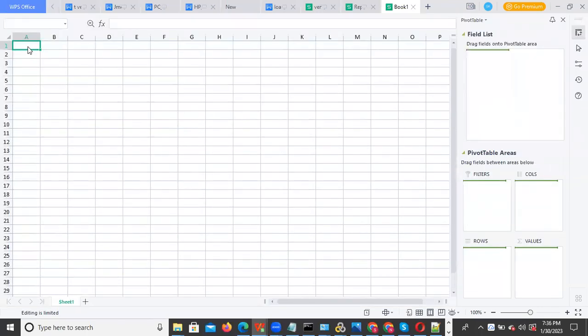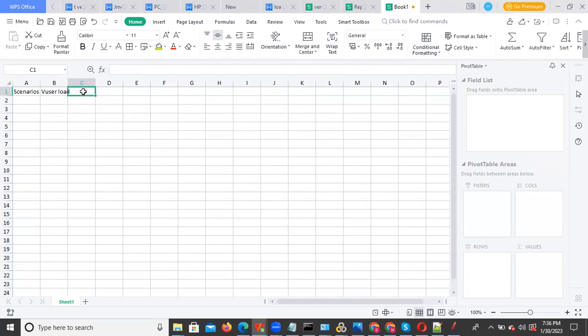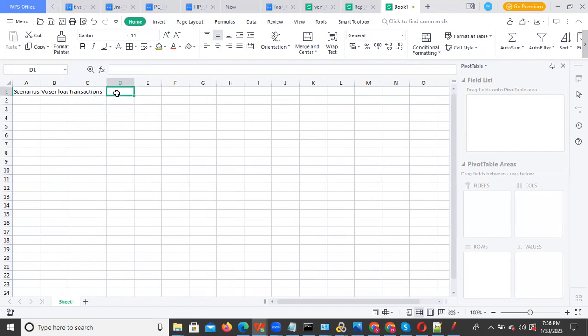First we need to mention the scenario, and after that user load, and after that transactions, and after that think time, pacing.